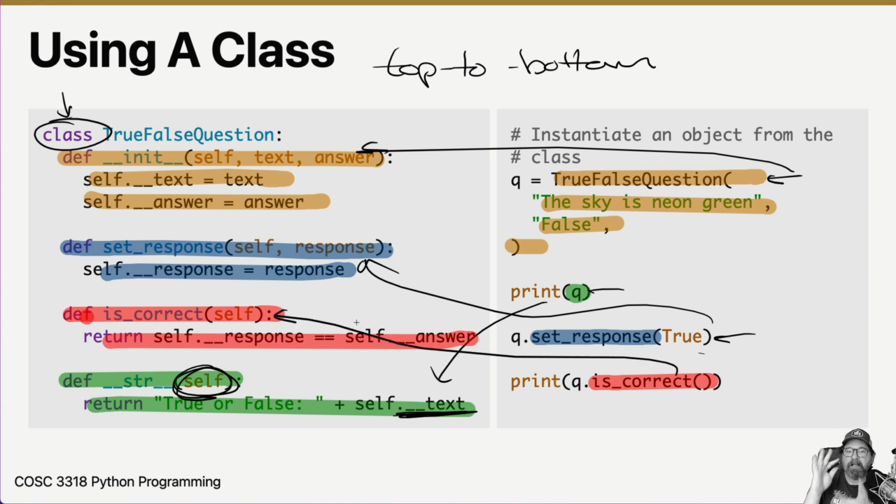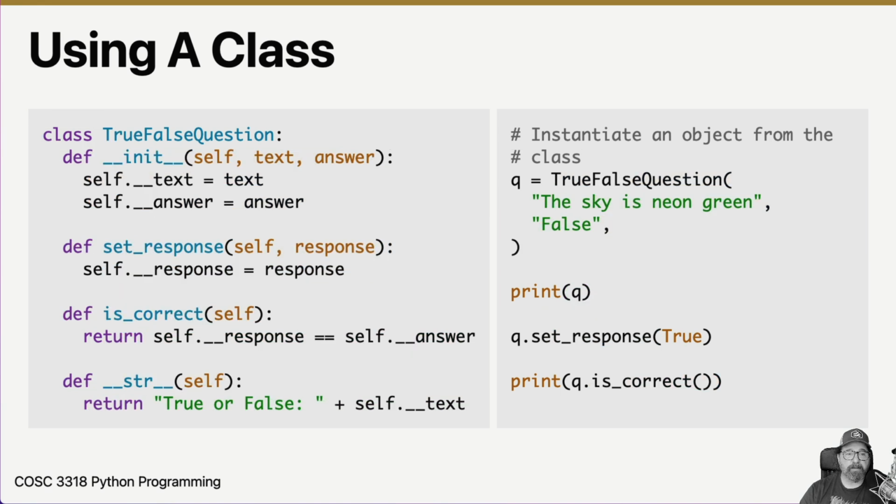So a class is about code organization, putting our functions inside a class so that we can shove data inside the object that the class creates. And when we shove data inside there, that's then available to other methods, to other functions inside that. So I want to show you that because that's really important to understand.